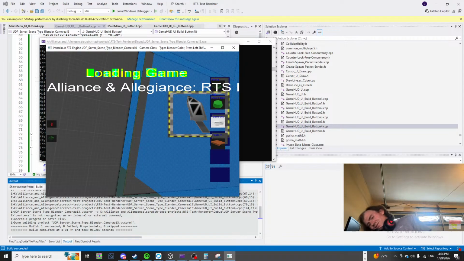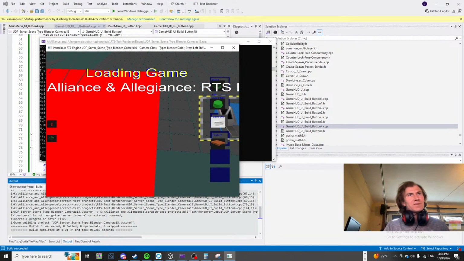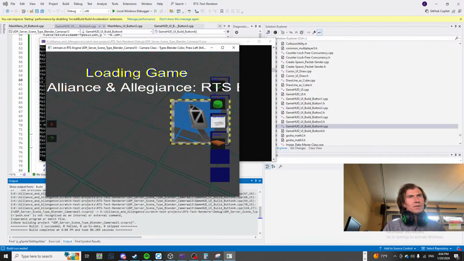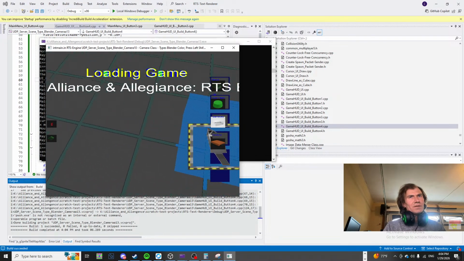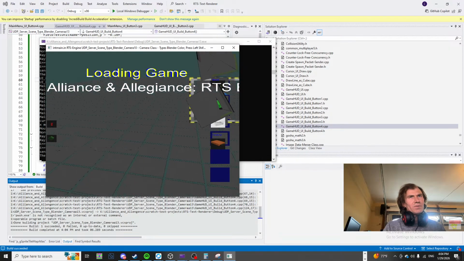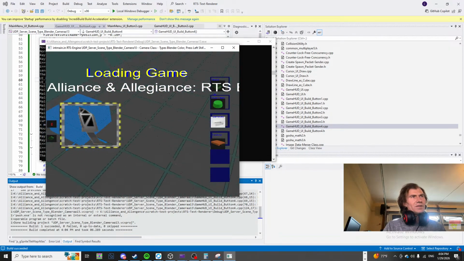Just a lot of chaos going on, a lot of debuggingness getting in the way. And then we could start hitting stuff, building it. Obviously ray traces being drawn over the UI, which is good.